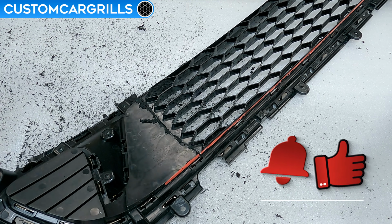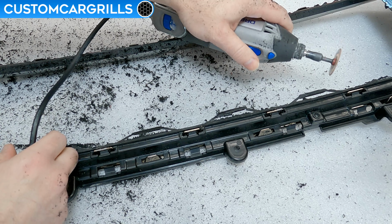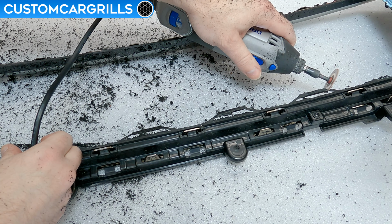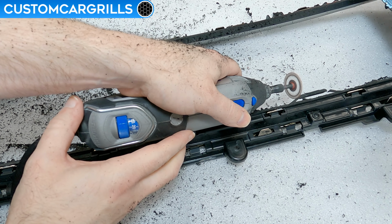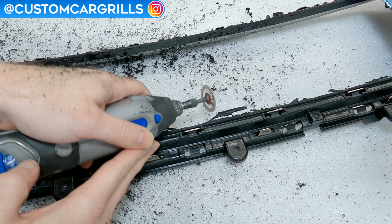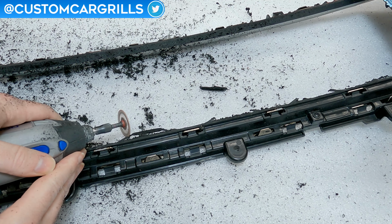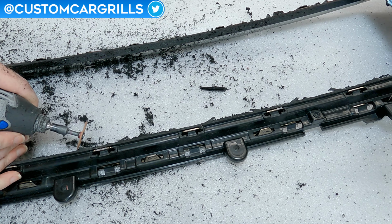And when it's cut out properly, then the center section can be removed and thrown away. Odds are, there'll still be a couple remnants of the old diamonds still attached to the edge. Carefully cut these out while still keeping some distance from the edge. I have a little bit of these diamonds left, but not the whole diamond. Next up, I'll cut out the remainder of the center section.